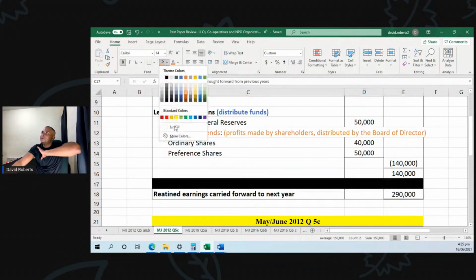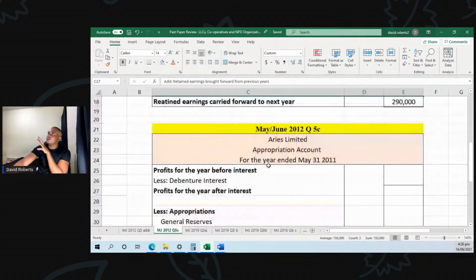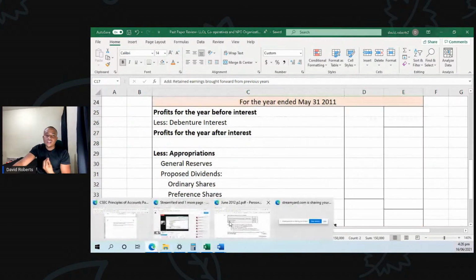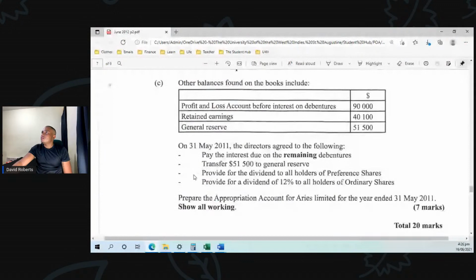We just had a beautiful small session, but let's go into answering this question now with the wisdom and understanding that we have. The first thing, when we are doing the appropriation account, what do we need to find? We can take out money when we are appropriating, but where are we taking all the money from? From the profits, that's correct.